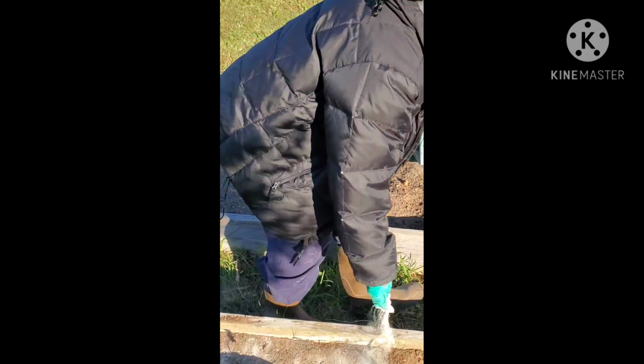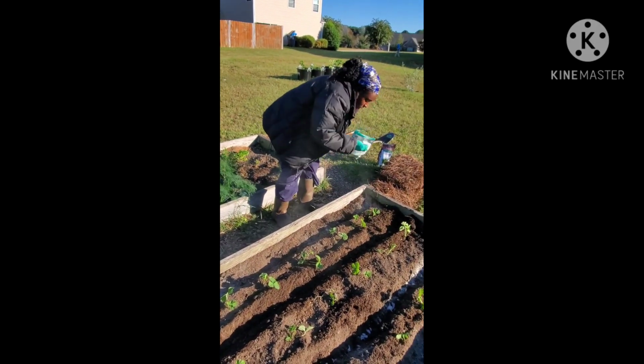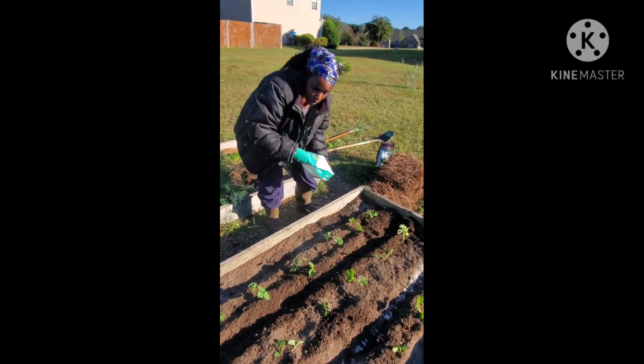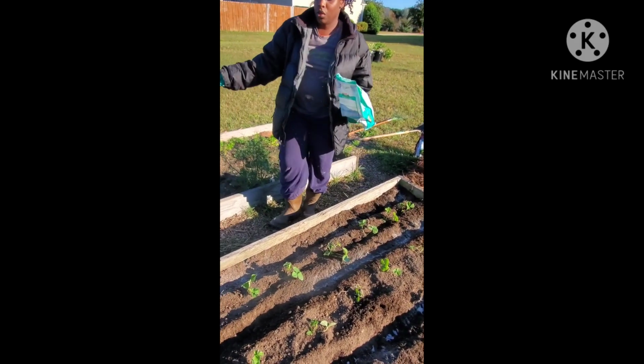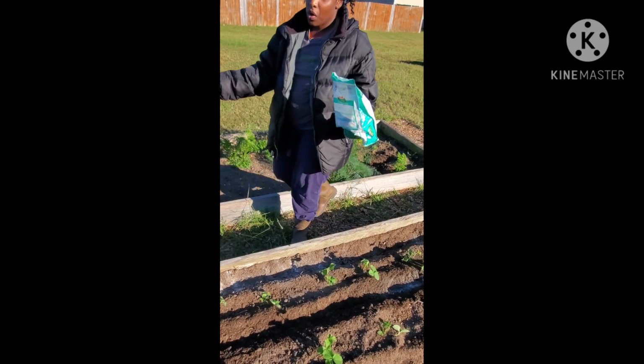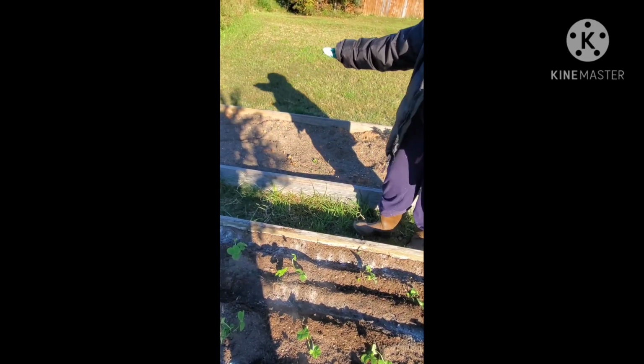And y'all, I'm just up here putting some bone meal in the hole, just in case. I want to make sure that somebody watching, they decide to do this, they know exactly what they're doing. So the bone meal is just to develop the roots of garlic. Any type of root vegetable, you're going to have that bone meal up in there.